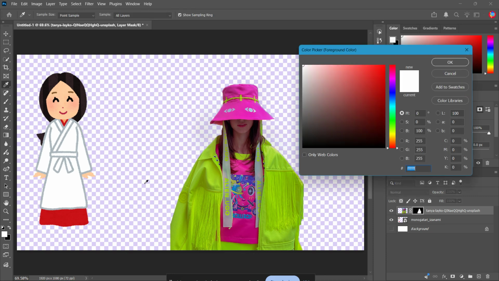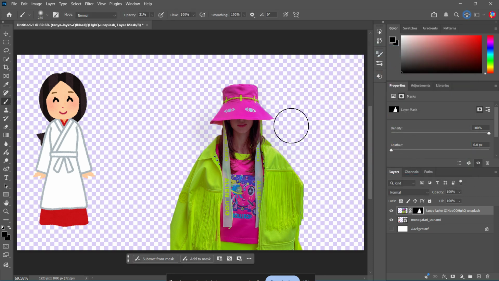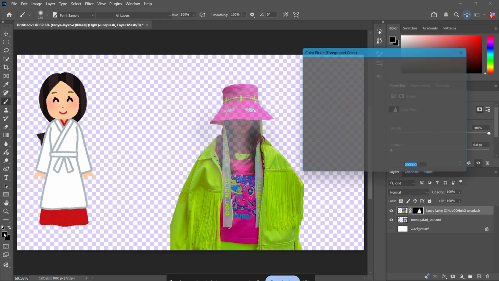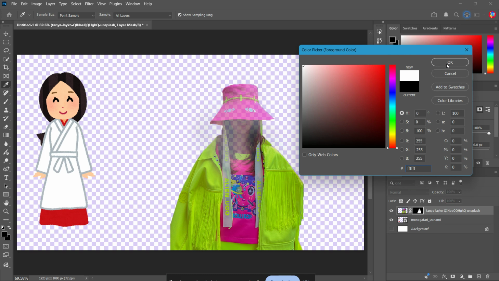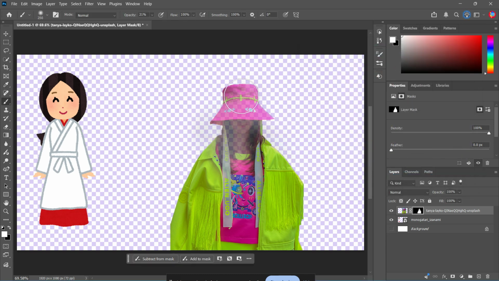So, to quickly recap, if your image is already transparent, use Place Embedded and you are done. If you want Photoshop to do the work for you, use Remove Background in the Properties panel. And if you need more control, use the Quick Selection tool and add a layer mask manually. Those 3 methods cover almost every situation when you need to add an image without a background in Photoshop.